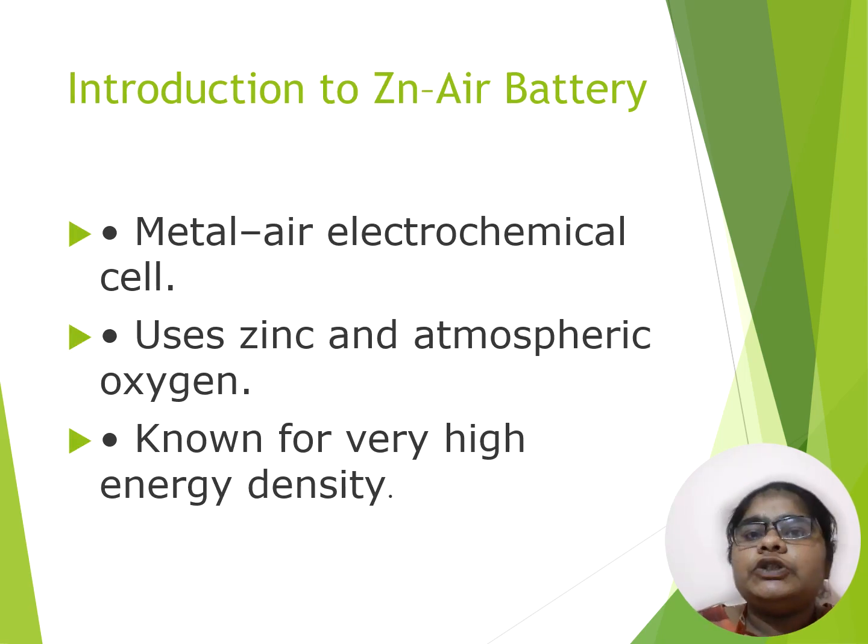Introduction to the zinc air battery. So what is a zinc air battery? A zinc air battery is a primary battery. It is the best example of a primary battery. It is also known as a metal air electrochemical cell. It uses zinc and atmospheric oxygen. It is also known for very high energy density.